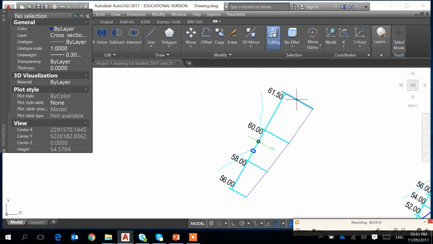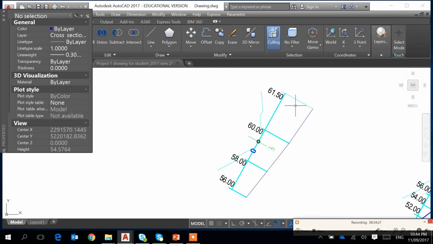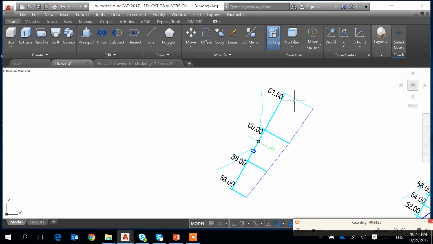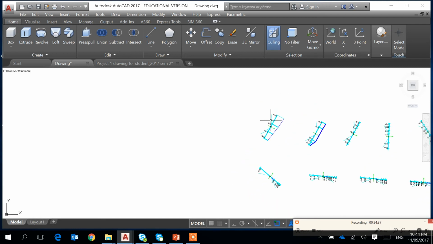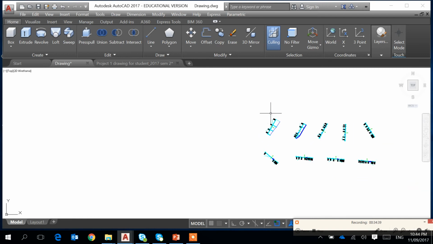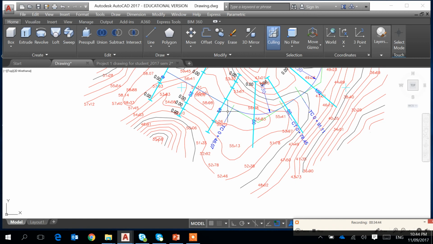And this line also I don't want to be too thick, but this one is under layer, I think. So I just change it. Even though it's by layer, for this cross section I don't need a thick line, but over here I need a thicker line.